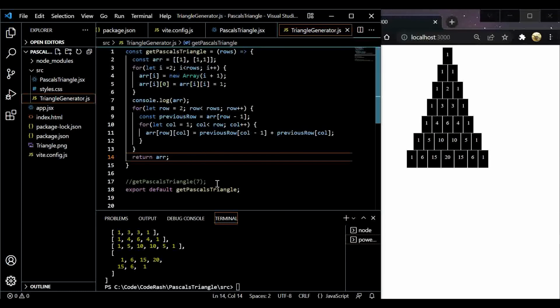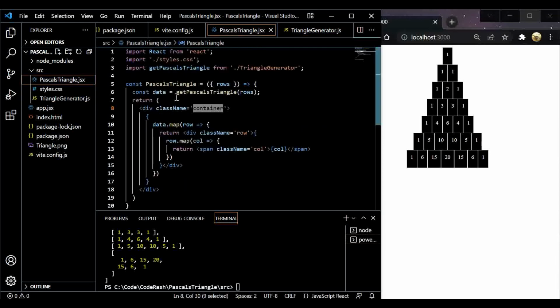We created a skeleton first. We created holes to fill later, and then we focused on the holes to narrow down the problem, and we fixed that problem only. And then we are using that data to show in the row and columns within the component. So this completes our coding exercise.